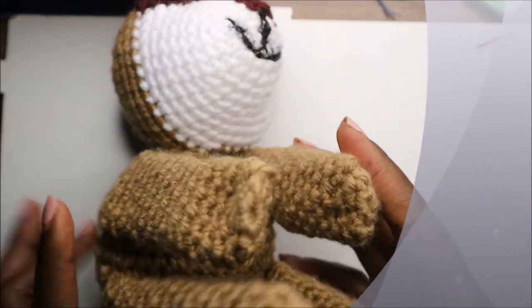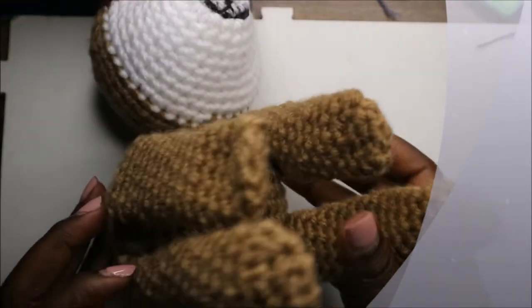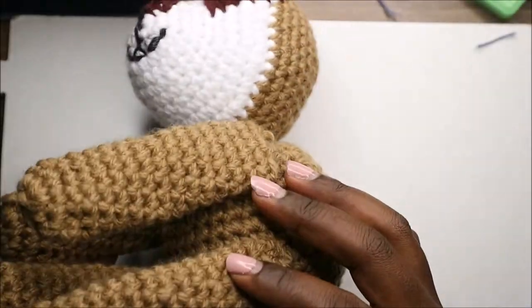So today we are going to make this very cute little sloth. So get your materials ready and let's get started.